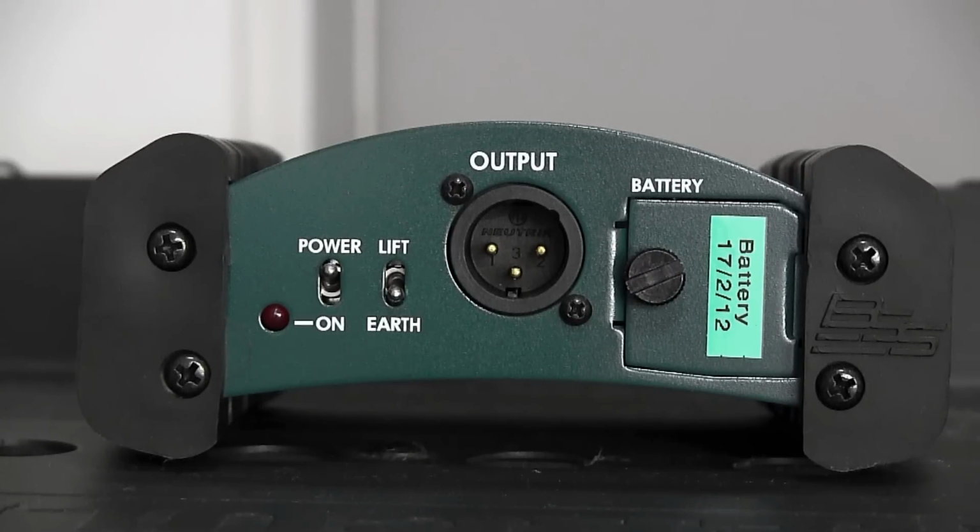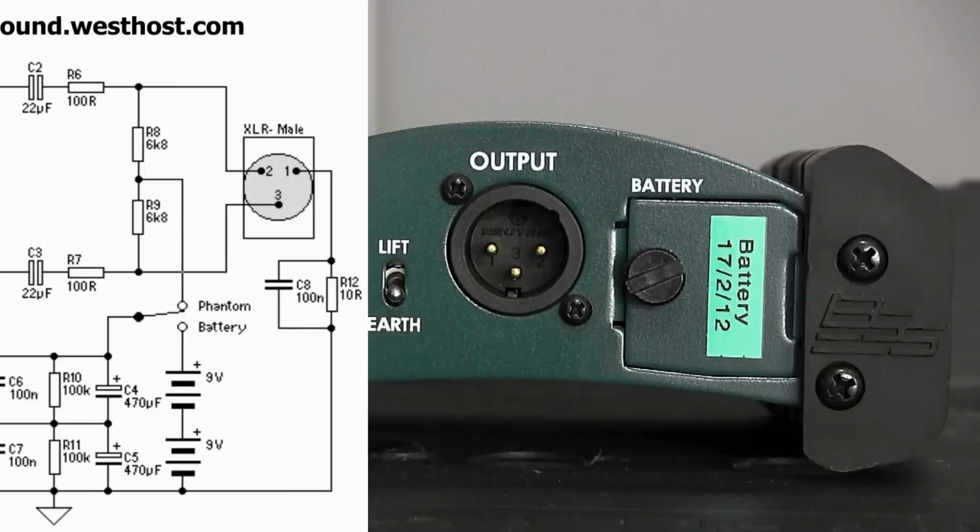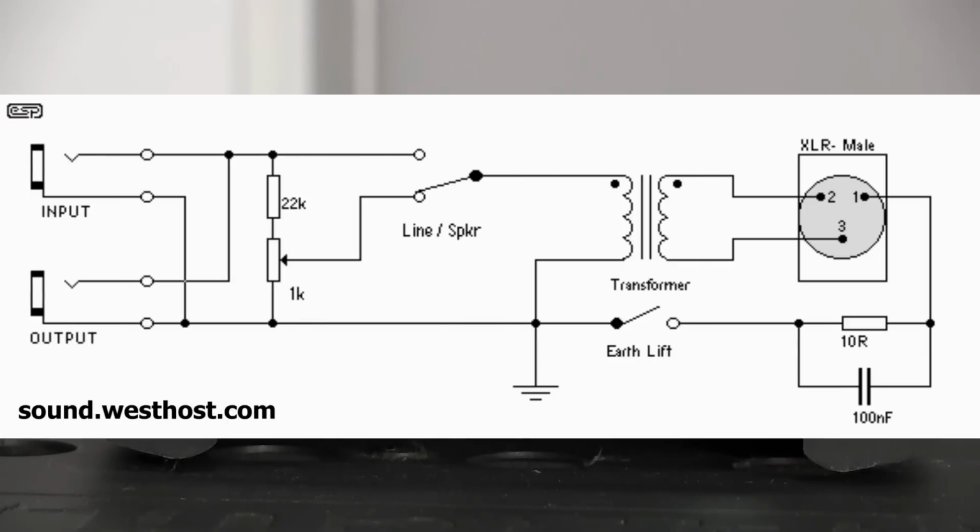While we're here, I'd like to say one thing about the output of this DI box. Most active DI boxes, at least the cheaper ones, feature what is called an electronically balanced output, meaning that electronics are used to balance the circuit and then send it off to the PA. Passive DI boxes, as you know, use a transformer to do the balancing.